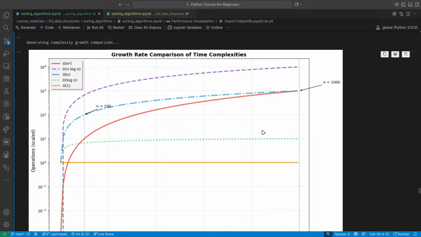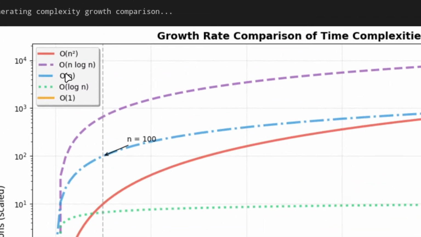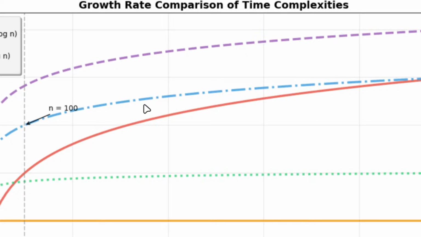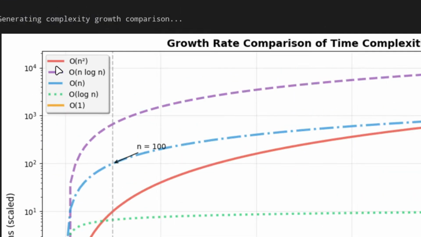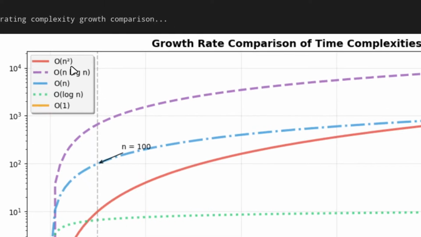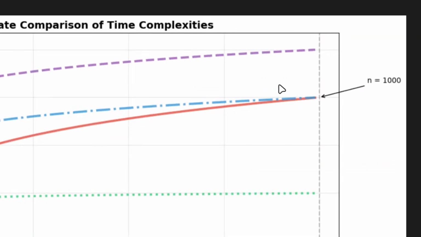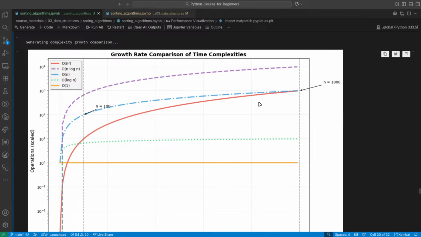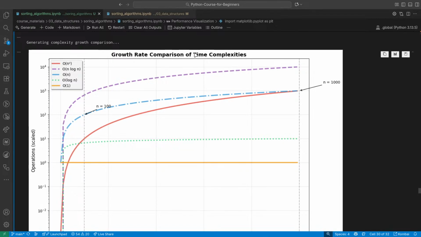Because as your input size grows larger and larger, which algorithm will perform better depends on what you choose. So in this particular part, you will see that this O of n is currently performing, the growth rate is larger than this one, which is the n square, which is of course like I was telling you, that n log n and n square you can basically find a difference. But at a certain position, this thing flips. You get it, right? At one point, this thing will flip. One will perform better than the other. So even in the growth rate comparison, you will find the flipping.